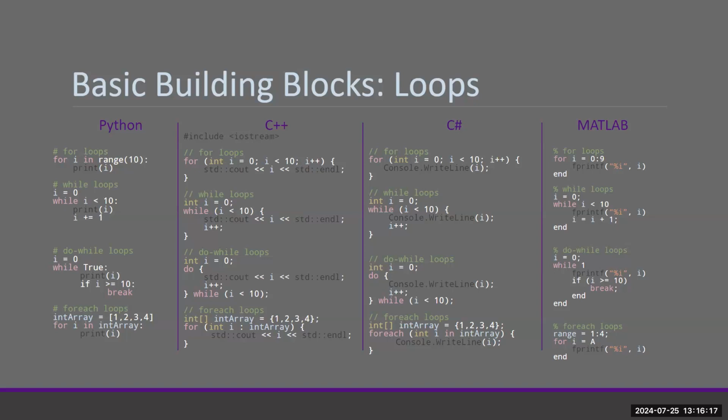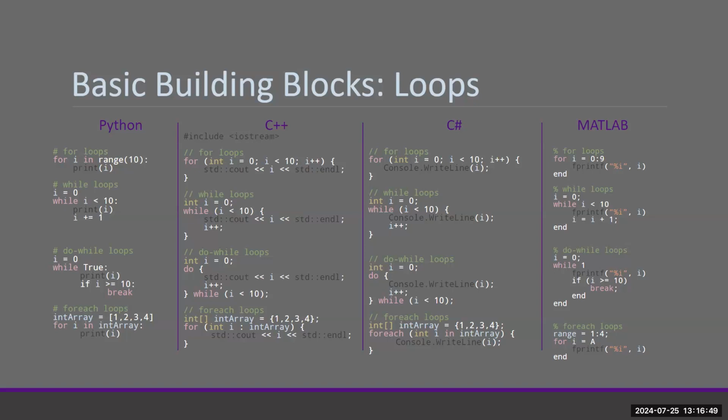It sounds like it does the same thing, but what's important is the do-while loop, the code will always run at least once because it reaches the do and it runs all the code in that do section and then checks the condition whether it should loop or not. While the while loop, it checks the condition first, so if that condition starts off being false, none of the code ever gets run and it just skips over the loop.